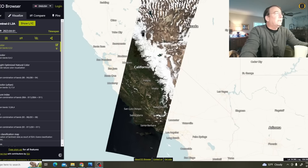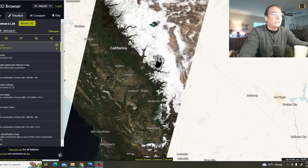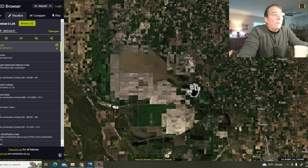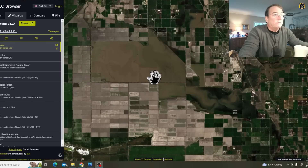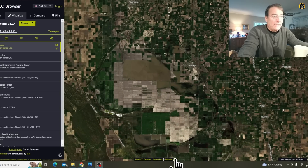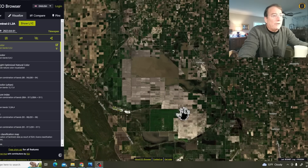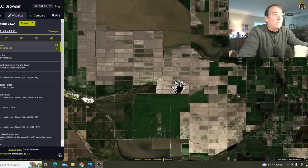Here's a great satellite app I just discovered — the Sentinel Hub, Sentinel 2. You can choose any number of satellites and get a very current view. This is as of the 1st of April. First, take a look at that good snowpack in the High Sierra — that is our number one water storage method here in the state of California. Here we can zoom in and get a good look at the flooding of Tulare Lake — how we're only partially flooded so far and we've got a long way to go. There's a lot of room to store water when you look at the whole outline of the historic Tulare Lake. There are also all those fallow fields not being planted, planned on being flooded.